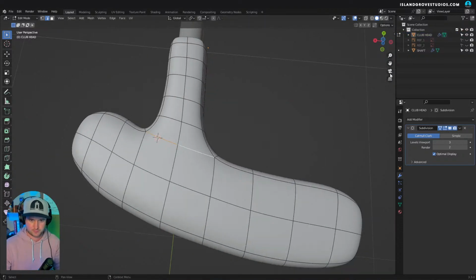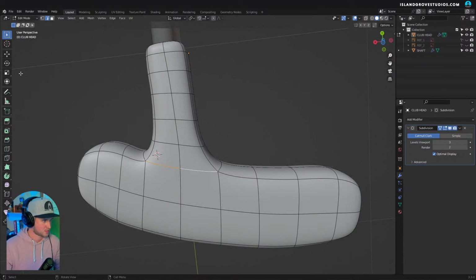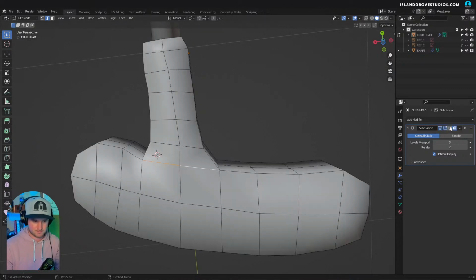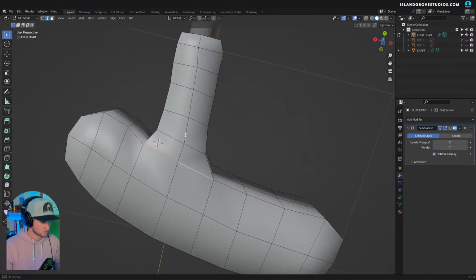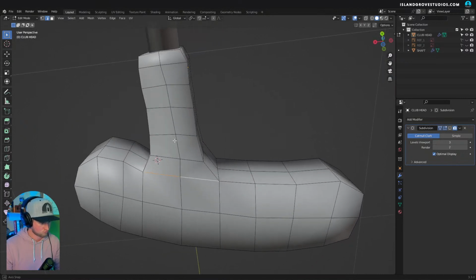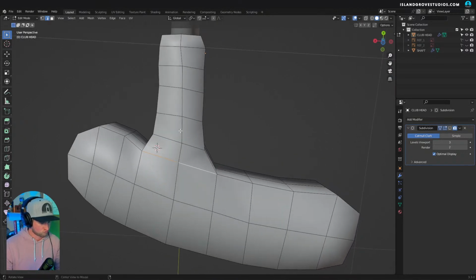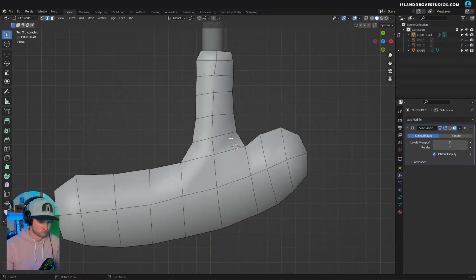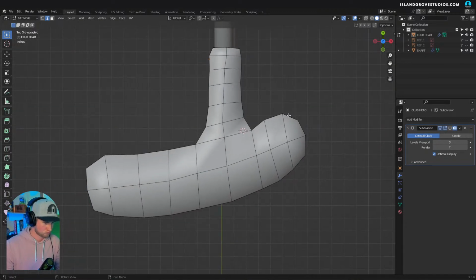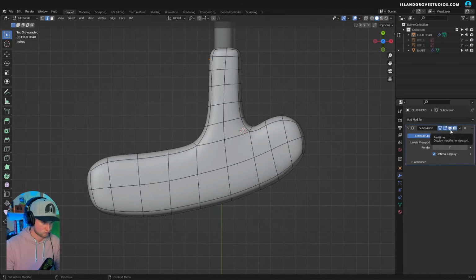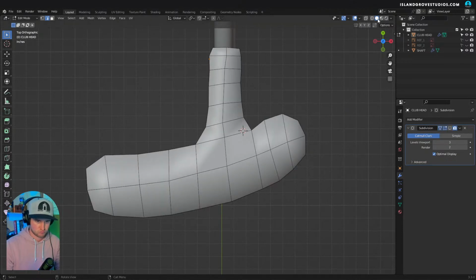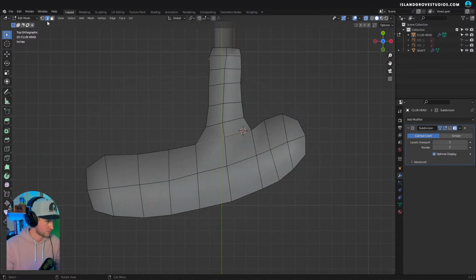Let me separate it out. Let me get more of the shape back.